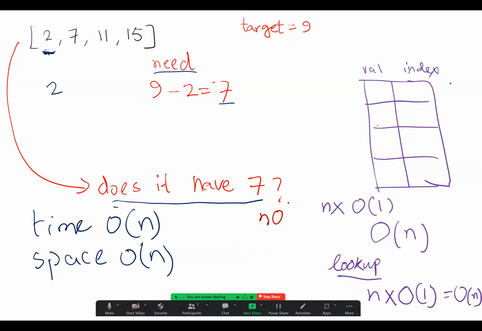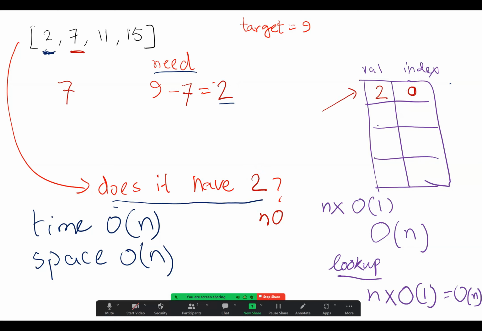Since the answer is no, what we'll do is immediately put 2 and its index 0 into the hash map. Next, we are going to read 7, and then we see what we want. 9 minus 7 is 2, so we ask, does the hash map have 2?